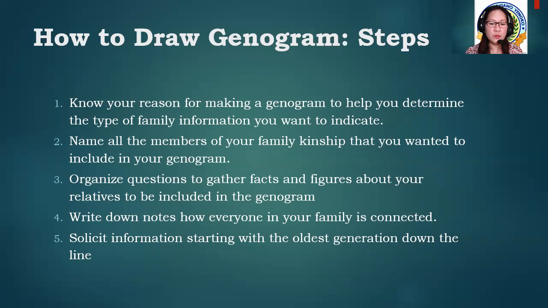Number 4, write down notes on how everyone in your family is connected. Importante yan. Halimbawa, si kuya, paano ba siya na-connect sa'yo or sa family mo? Yung bayaw mo, paano na-connect? Kanino siya connected? Siyempre, sa kapatid mong babae, something like that. And last, solicit information starting with the oldest generation down the line. Yan ang pinaka-importante. Kailangan yung pinaka-roots andon. Mas maganda kasama ang mga lolo't lola, kasi yan yung pinaka-oldest generation ninyo, followed by the parents, and then kayo na. Tapos kung may mga pamangkin na kayo. So ganun kasimple lang po ang steps in drawing the genogram.